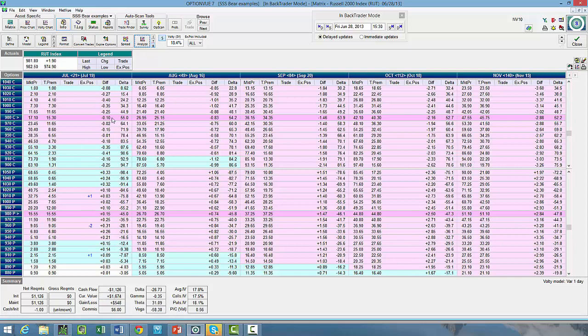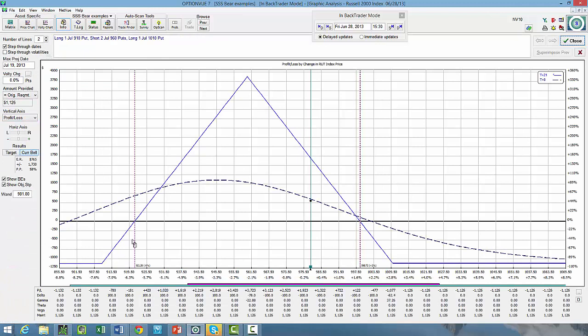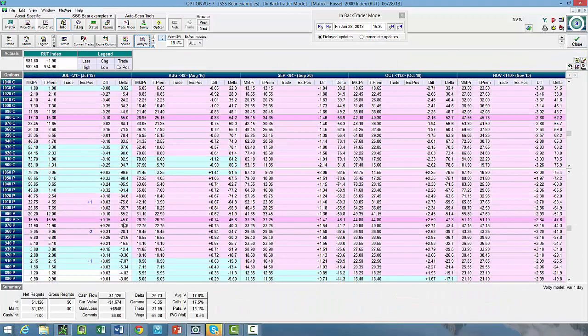So let's take a look at another one of these. So I'm 21 days to expiration. This is what we look like on the analyzed graph. We would go ahead and exit this. Of course, had the market come down to this level, you can see that we're looking at 100% trade on our invested capital and a little bit less than a 30% on our planned capital. So that's essentially how that particular one worked. Let's look at one that may be a little more difficult here.